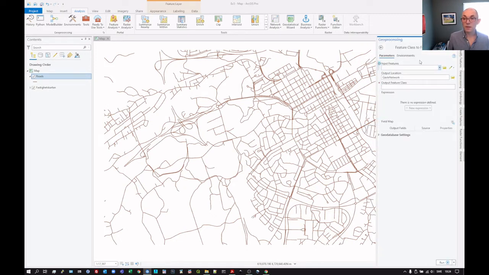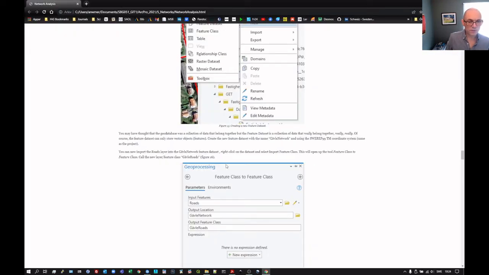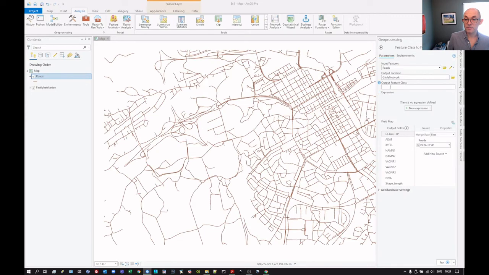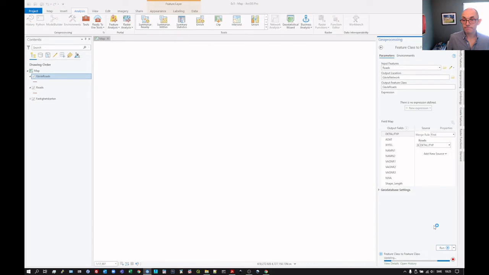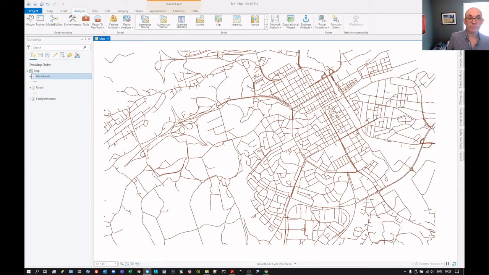So we want to import into this, import feature class. So we do that, input features, and we can actually find those there. It's going into that network. And what did I say that we should call this? I said we should call this Gävle roads, right? Okay, because these are the roads. So we call those Gävle roads. And then I think we can just run that. Do that. And there we go. There they are now. Gävle roads is now imported.